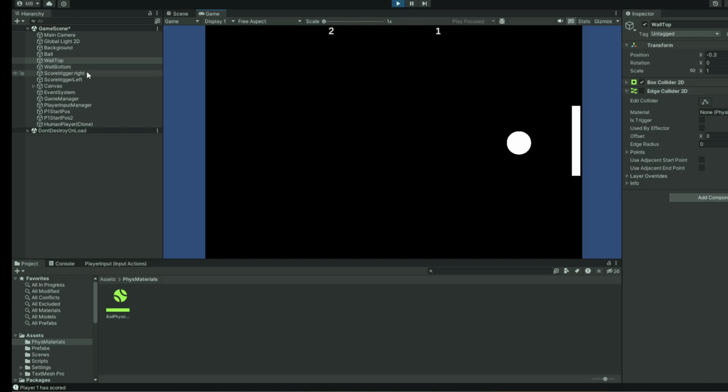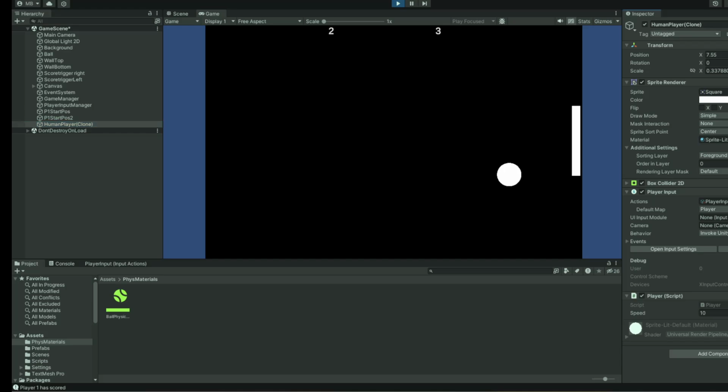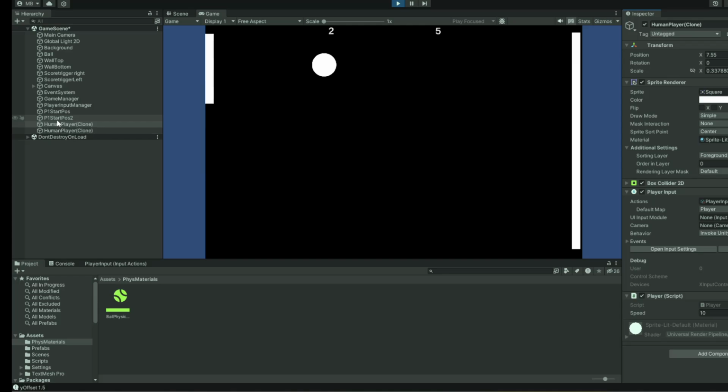Spawning 1 player, human player there. I'm going to make him nice and big, and then I'll spawn a 2nd player and just play against him.